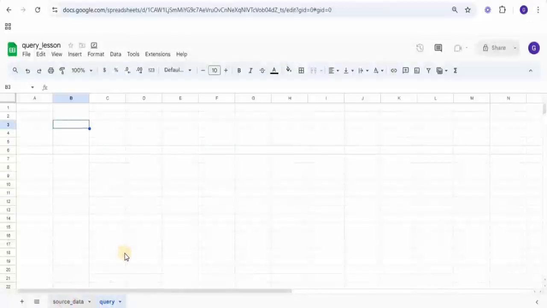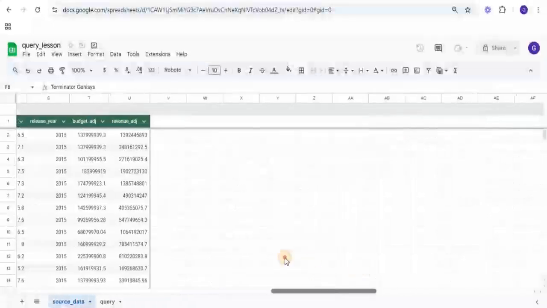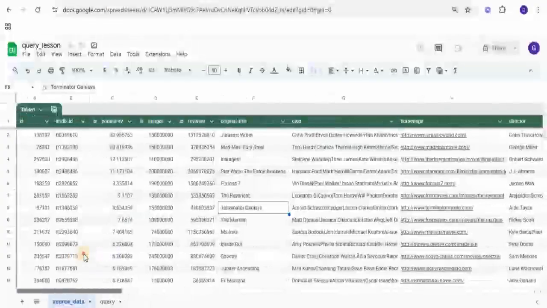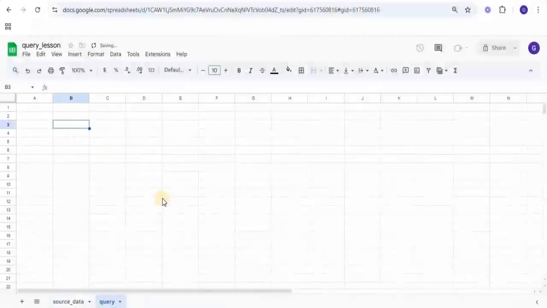The first thing I'm going to do now is, from these 19 columns, pick a few of the columns and display them in the other sheet. Let's say I want to pick just the IMDb, popularity, budget, and revenue. So these columns are B to E. So now I'm going to write the query.